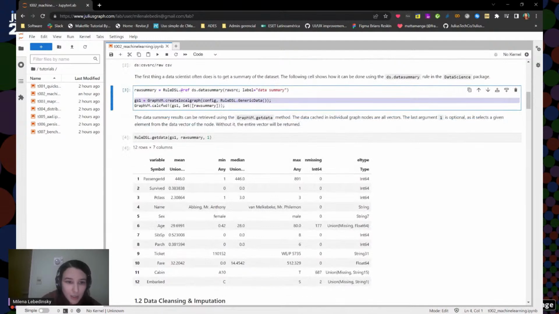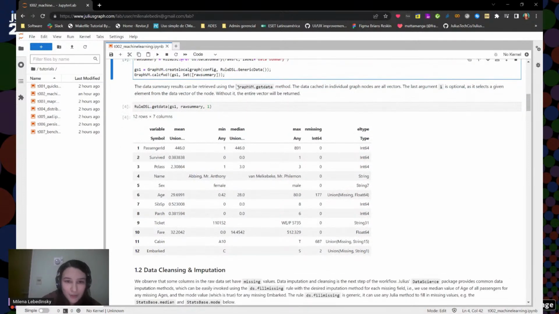In this line, we are creating an instance of a blank graph with our configuration. At the calc forward call, we are computing this graph. Here we indicate the name of the instance we created, and here we pass the final output of the graph, the final node, which is the last one we declared. Since every node has information about its predecessors, its dependencies, the graph can be computed recursively.